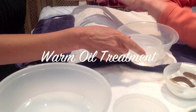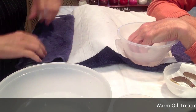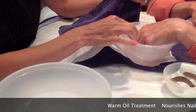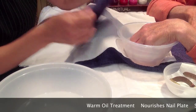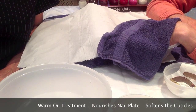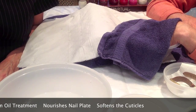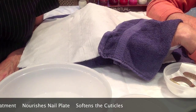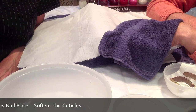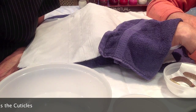Warm oil treatment is excellent for somebody who has dry, overgrown cuticles. You can replace soaking in the finger bowl with soaking the fingers in warm almond oil. The warm oil treatment involves gently heating a small amount of oil — for example almond oil — and soaking the cuticles in it for about 10 minutes. It nourishes the nail plate, softens the cuticles and the surrounding skin. It's an excellent treatment for clients with dry, cracked cuticles. Warm oil may also be applied to the skin of the hand and forearm to improve texture, colour, and blood circulation. It's very good for nail biters as well. You could soak before the cuticle work or do it as a relaxing treatment at the end.